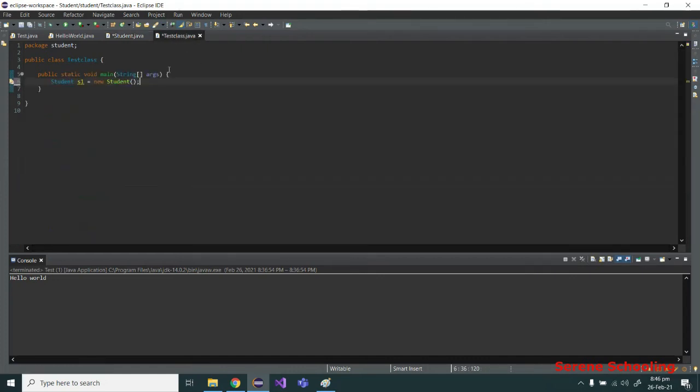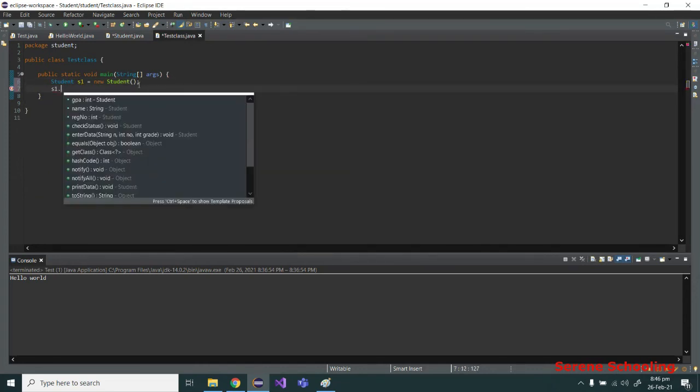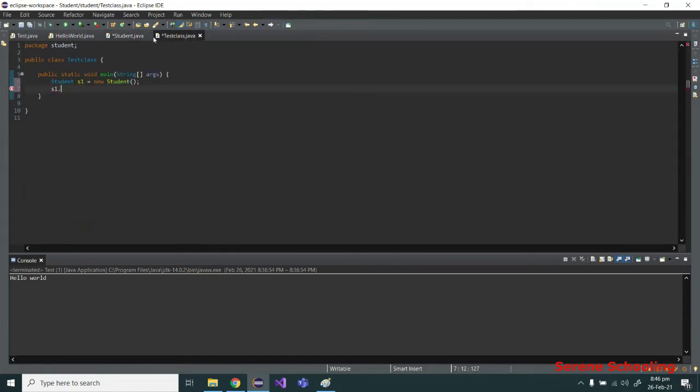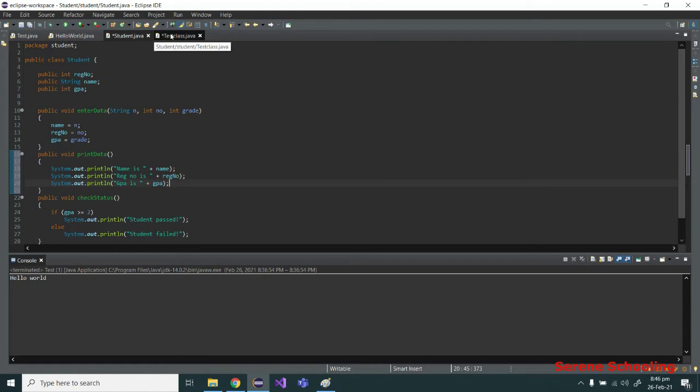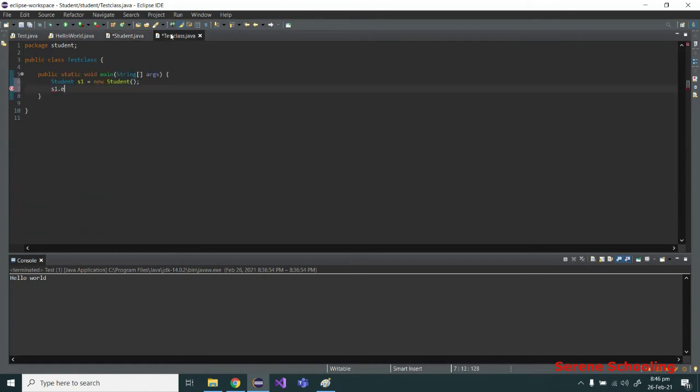So now let's create an object, and first let's call the enter data function.